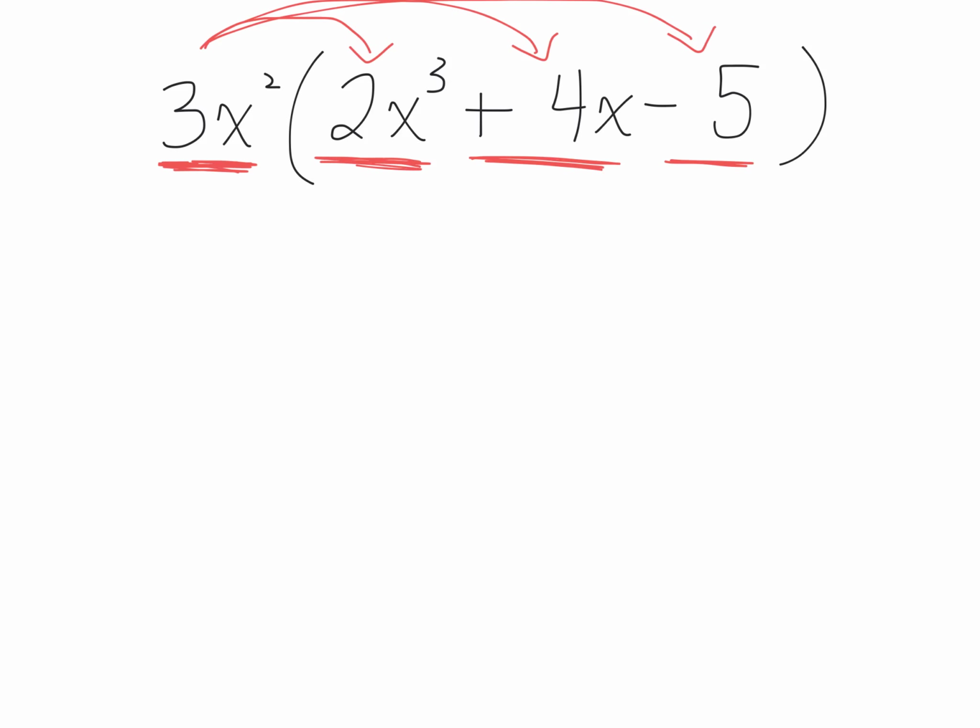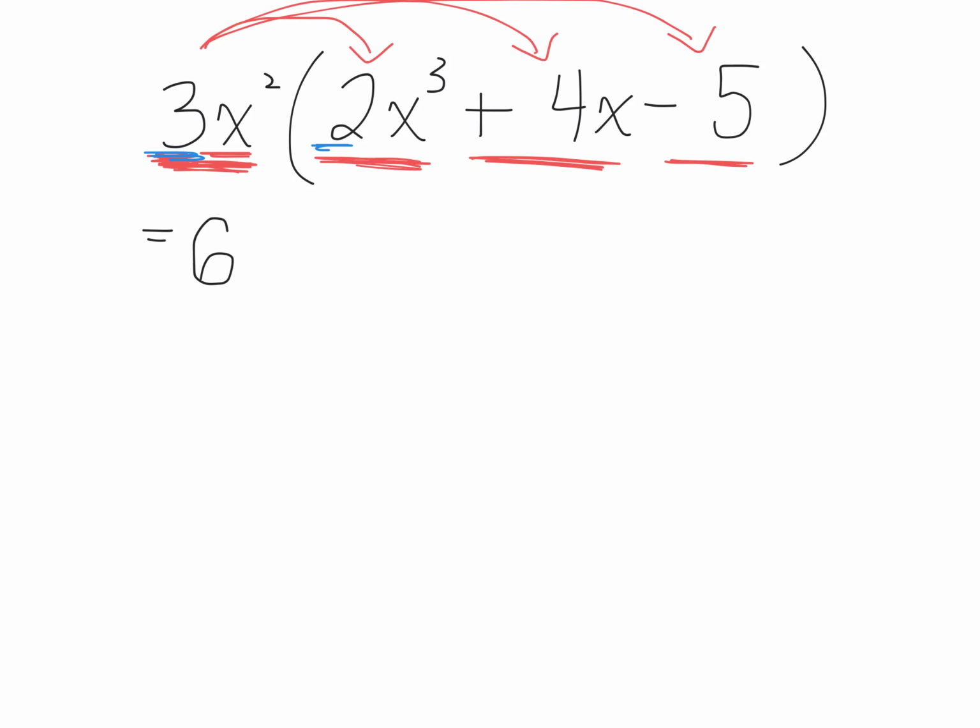Okay? Whenever you have a term that has a coefficient, we talked about that, it's a number in front of the variable. I have a coefficient and a variable and an exponent. Just do it in order. Let's start with the coefficient, okay? We're going to multiply the coefficients together. So what's 3 times 2? Yep. 6. That's the first part.